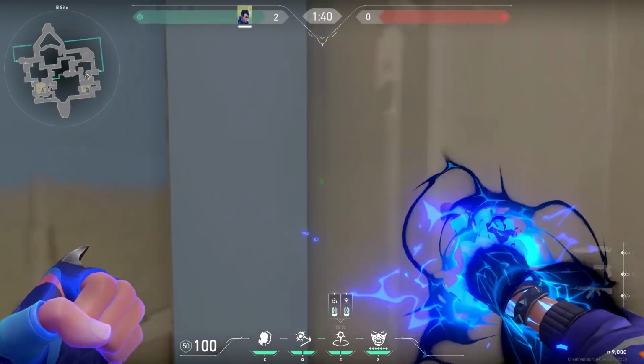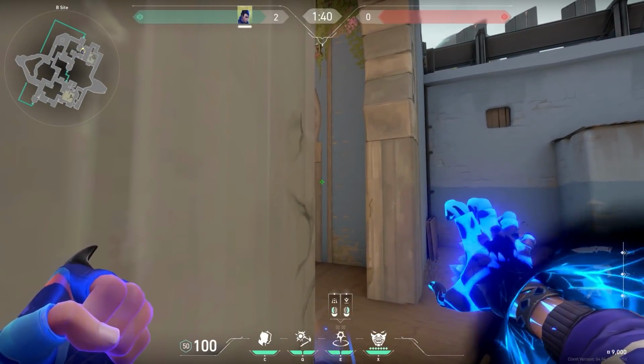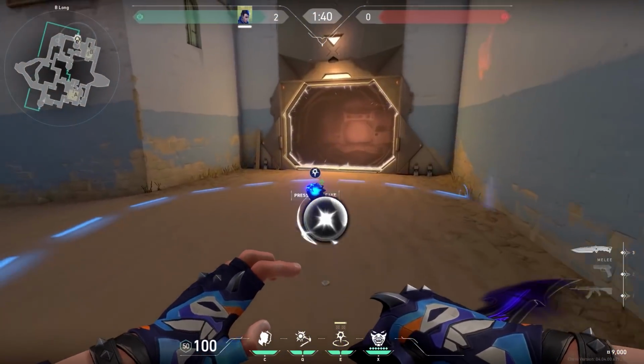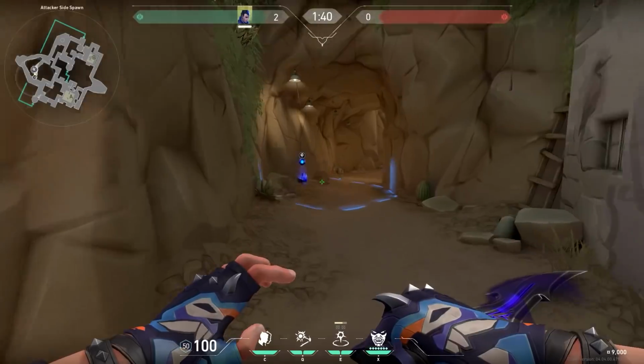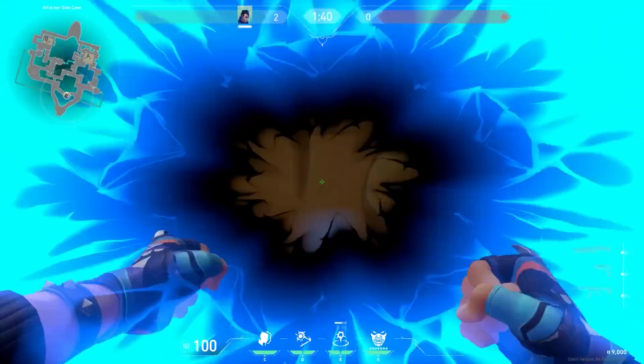Now maybe one of my favorite tricks of this week. Stand in this corner with Yoru, aim on the blue ledge and cast your Gatecrash. While I'm following the Gatecrash, you can follow the channel. Haha, you get it? Funny joke. Your Gatecrash will end up in Cave and it's a nice one to get behind the enemy.